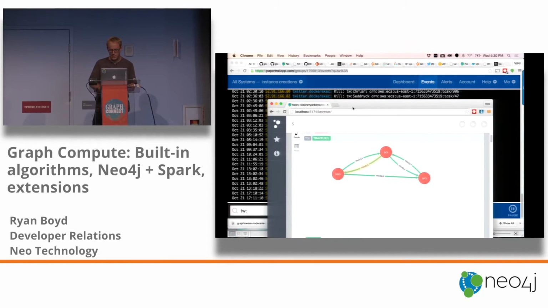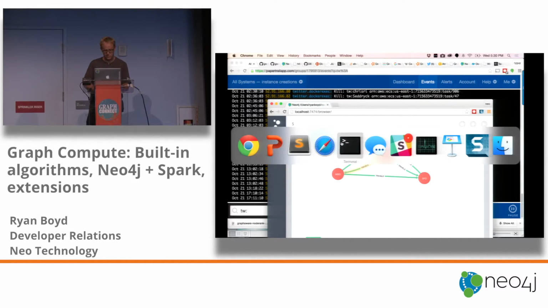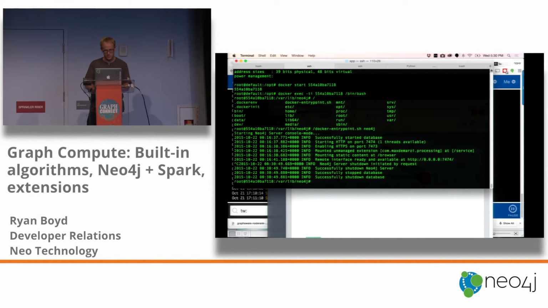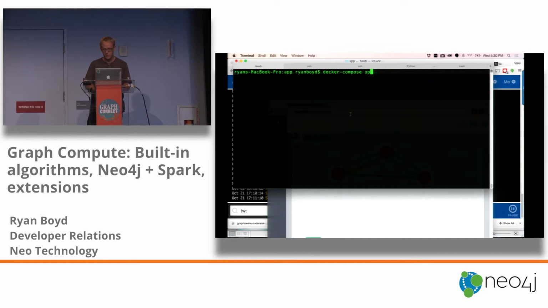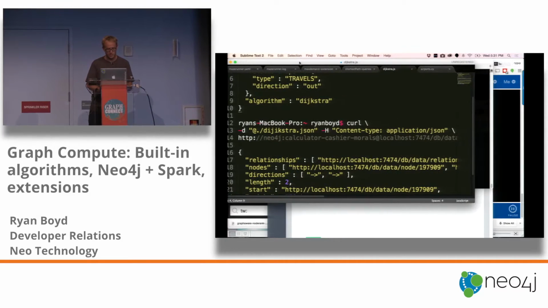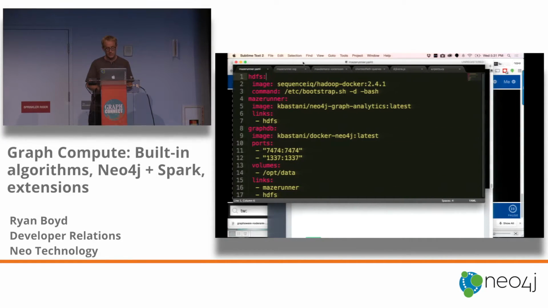So if we go into my terminal here, I am going to shut down this other instance, which is running on the same port. Basically what I have here is the vanilla installation of Maze Runner, and the vanilla installation is using Docker Compose.